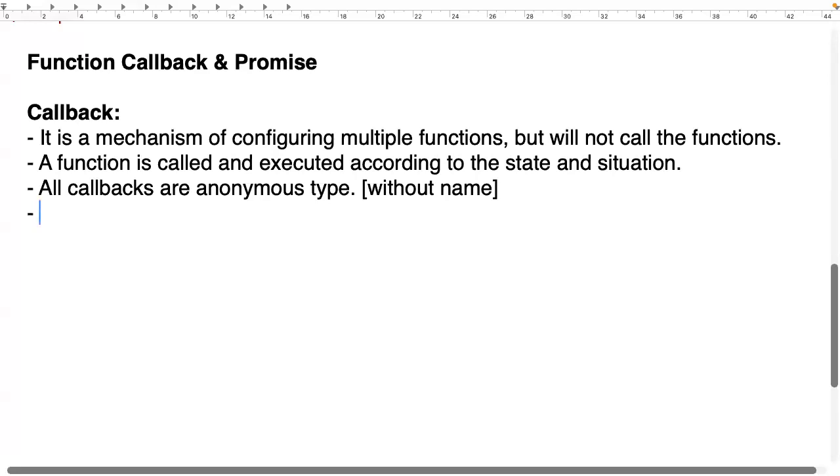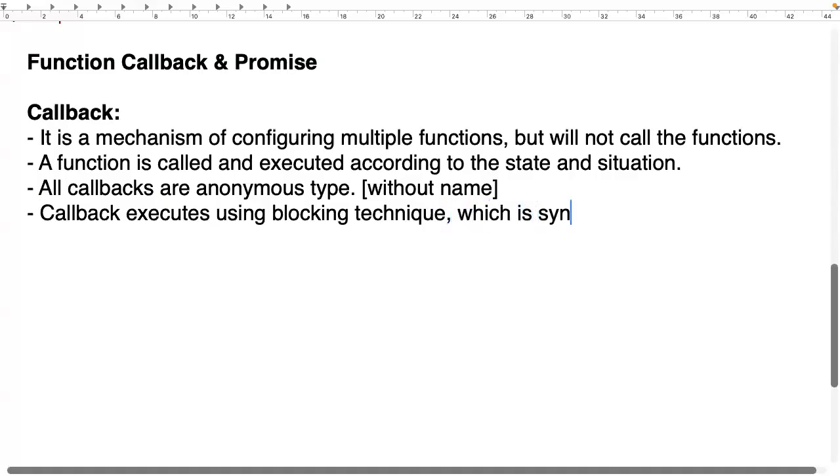And callback executes using a blocking technique, which is a synchronous technique. That is important about callback. Blocking technique means it is a synchronous technique.